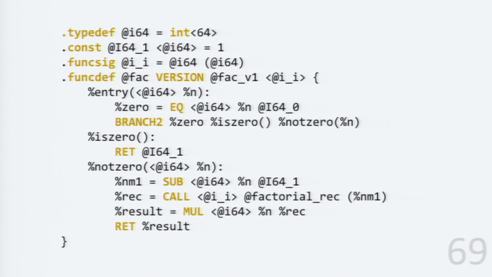All right, so now I get to dive a little deeper and just give you a sense of what's actually in the VM and what it looks like. And so here's a fragment of code for Factorial. That's what the code looks like in textual form. This is not the form that we expect programs to be delivered to us, but it's the form that you can dump and inspect. And I'll describe some of the details of this shortly.